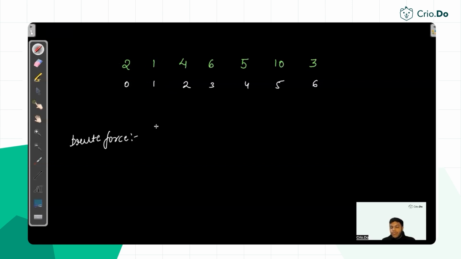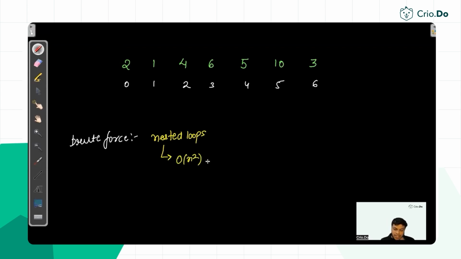So what will this brute force solution be? It will be a nested loops kind of approach, where the first loop will be to find every partition index, or check for every element whether it is a valid partition index or not. And how to check it? We will require an inner loop, that is, left sum and right sum. So overall it will be 2 loops, or you can say 3 loops: one outer loop, and inside that outer loop there will be 2 inner loops, one after the other. So overall time complexity we can say will be n square only.